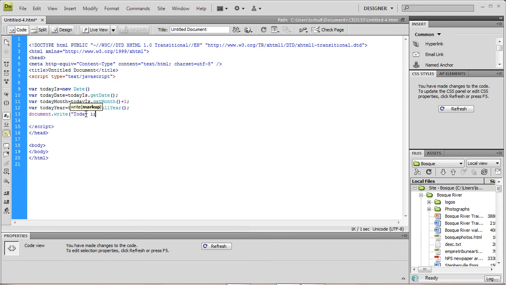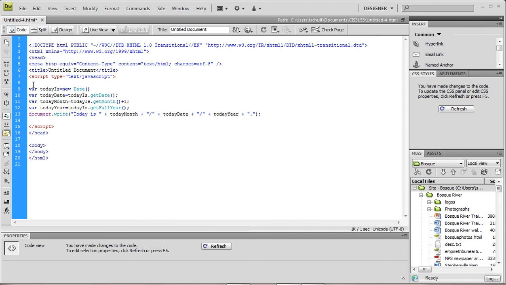We can say today is space concatenate on today month plus a slash plus today date plus a slash, not a 1, a slash plus today year, and let's go ahead and add on a period to end our sentence and close our parentheses.